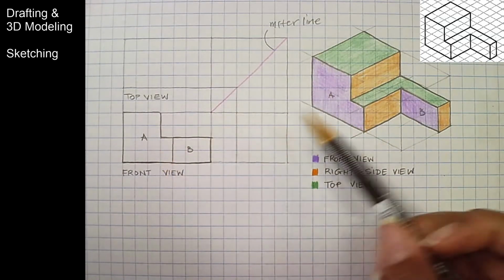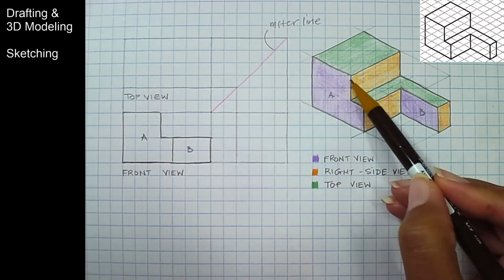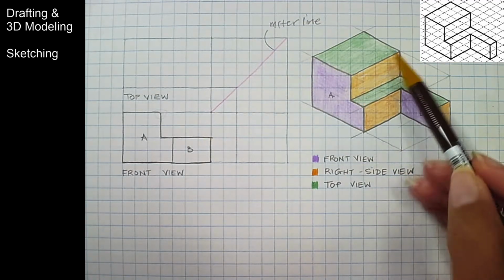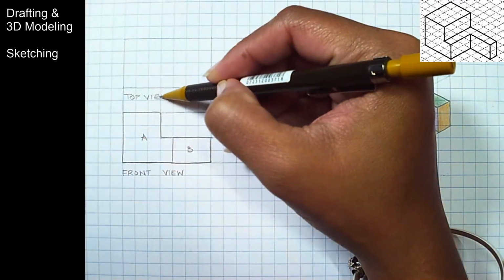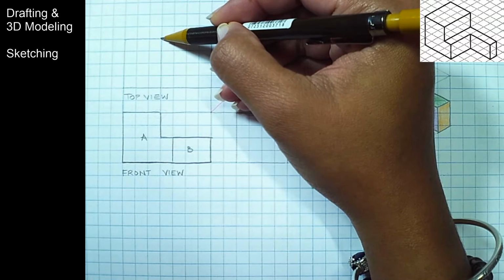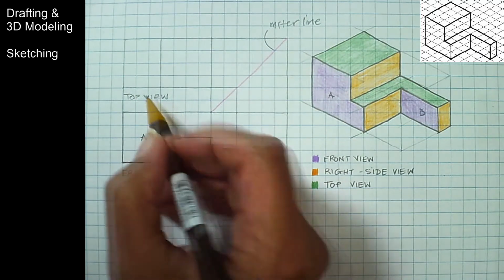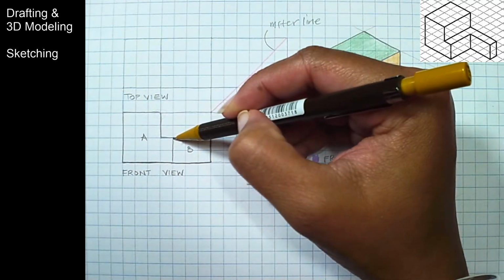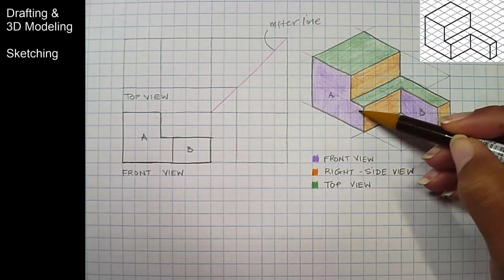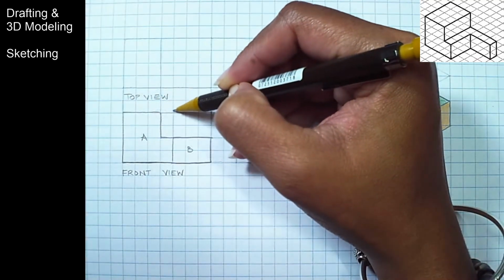Now we're going to look at the top view, and this corner is going to be the same corner we have here. So we're going to project the edge from this corner up to our top view, and that's the same thing we have here. So I'm projecting the width of this particular detail up to my top. And then I'm going to project this edge as well. This will be this one here, and we know that there is going to be a straight line and then a 90-degree turn.